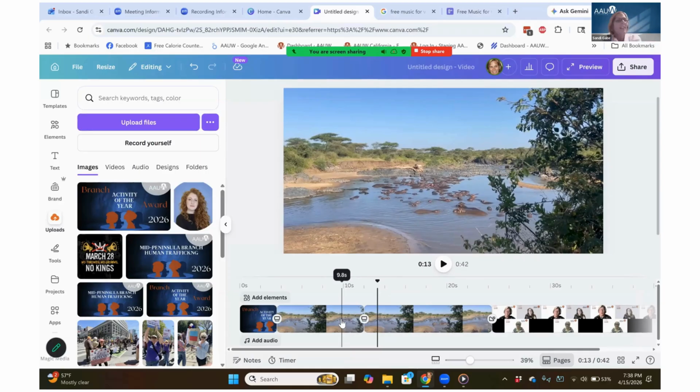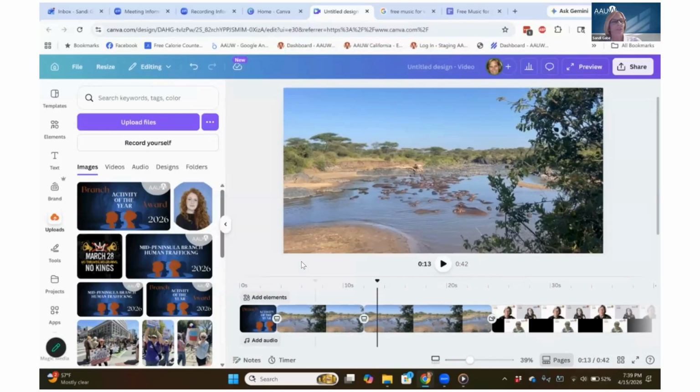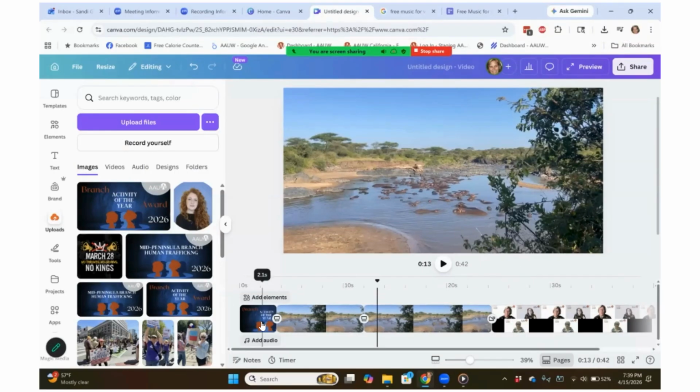But yes, the transitions come between 2 sections. So you can do them in the middle of a video that you have already, or you can do them between videos or between elements. So this is an image, and then this is a video, and then this is a video. So Sandy, if you use a still, do you have to convert it to a video before uploading it there? No? Okay. Nope, these are just images. This one is a PNG. Okay. Thank you.